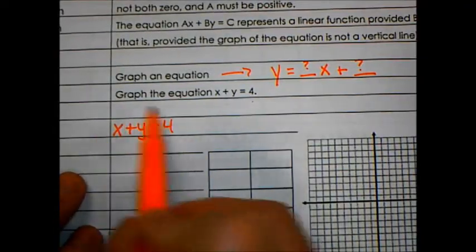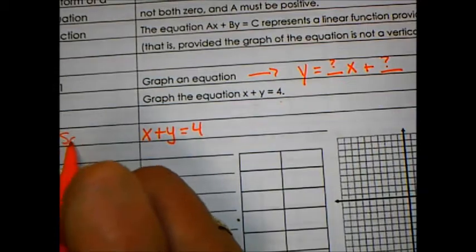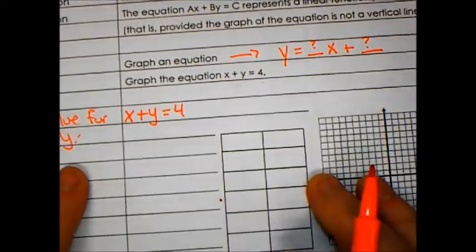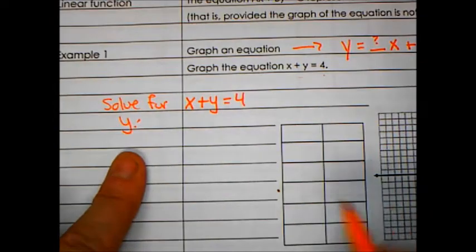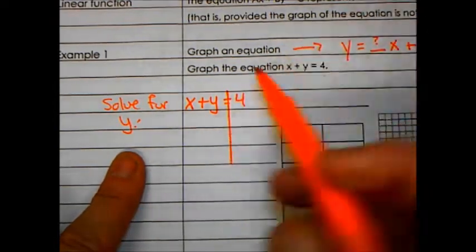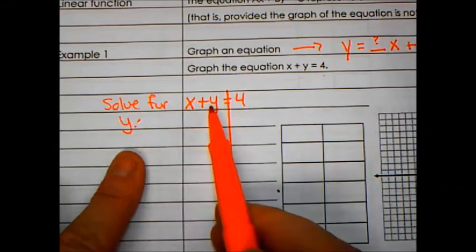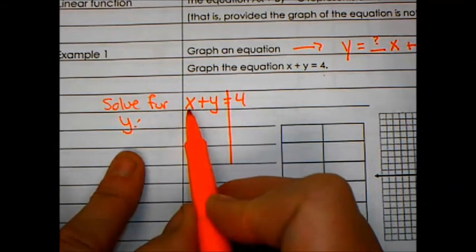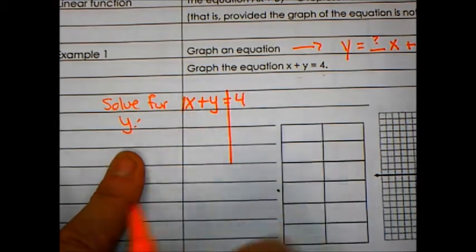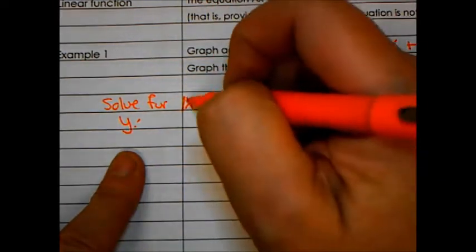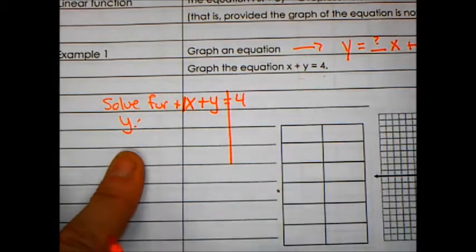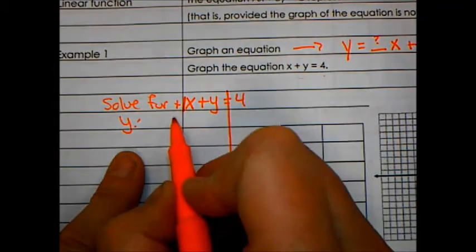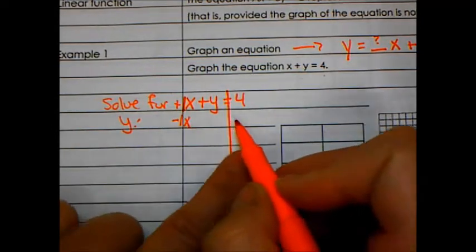Okay, on this one we're solving for y, and to do so we got to move whatever is on the left side of my equal sign. Whatever is on the left besides the y has to move across to the right side. For this problem it has an x, and now there's an understood 1 in front of that x, and it happens to be a positive 1. So when I move it across the equal sign, it changes from a positive to a negative.